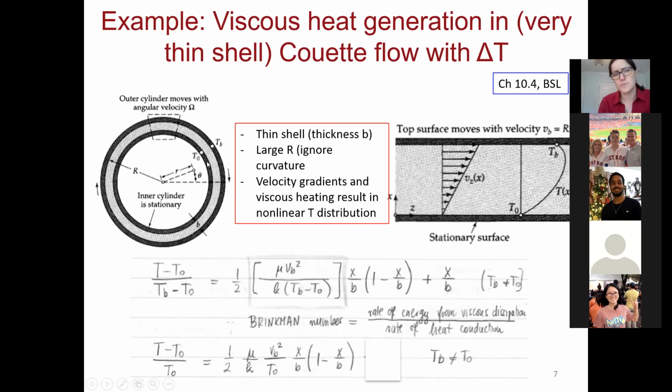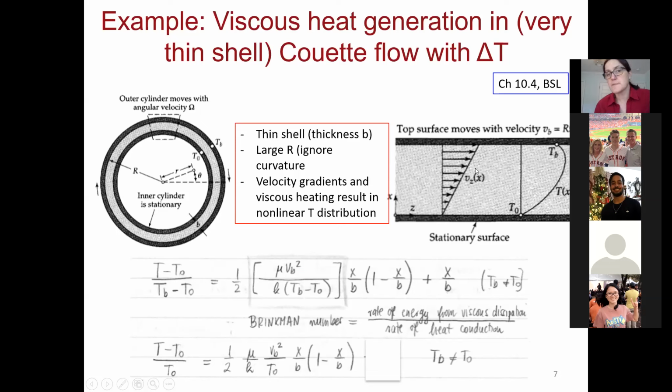The way we simplify this problem is by looking at a thin shell of thickness B this time. It used to be between kappa R and R. Now we're just simplifying and saying it's a shell of thickness B. And for large curvatures R, we can ignore the curvature, so we can pretend that this portion here is straight. And that's what's plotted here. I'm also changing coordinate systems. What used to be my theta direction becomes the Z direction, so the direction along this cylinder here is Z. And my cross direction, what used to be the radial direction, is the X direction. And X simply goes from 0 to B.